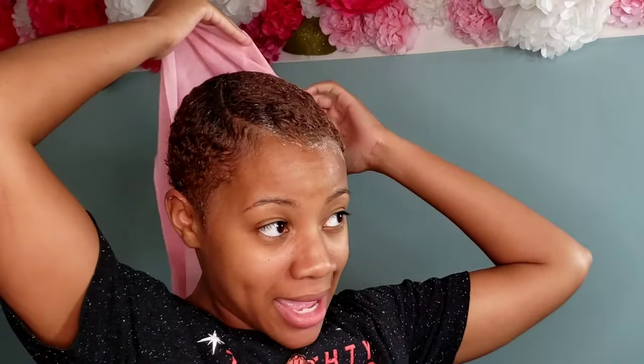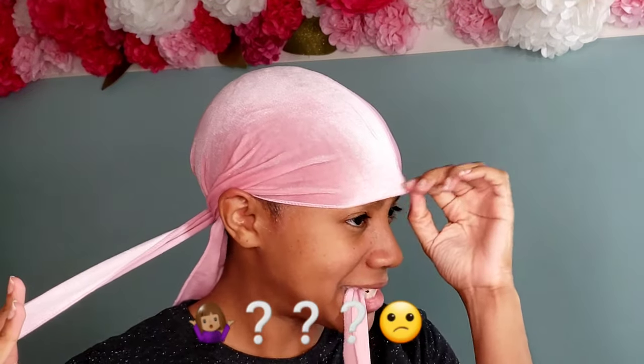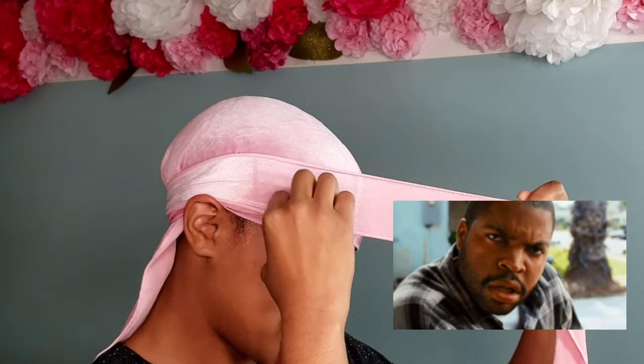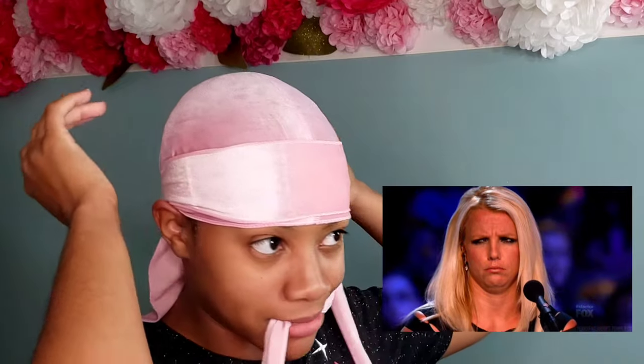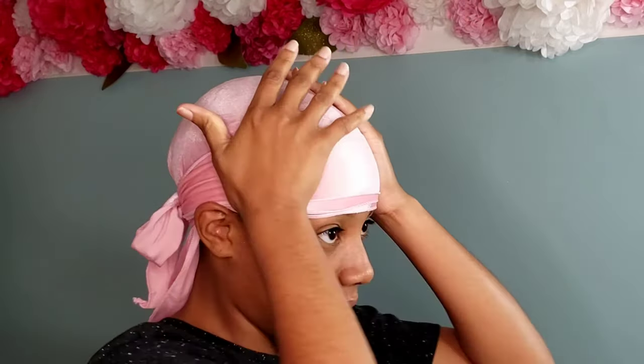I'm going in with the soft brush at this point, and that also helps with slicking it down. It's always my edges giving me a hard time. So I invested in a do-rag — I have a do-rag now instead of the silk wrap I was using in the last video. I went and bought a velvet one. To be honest, I think I'm okay with the classic do-rag. This velvet one is cute for pictures, like 'do-rag waves don't swim,' but for the sake of the gram I went out and bought a velvet one — I don't particularly care for it.